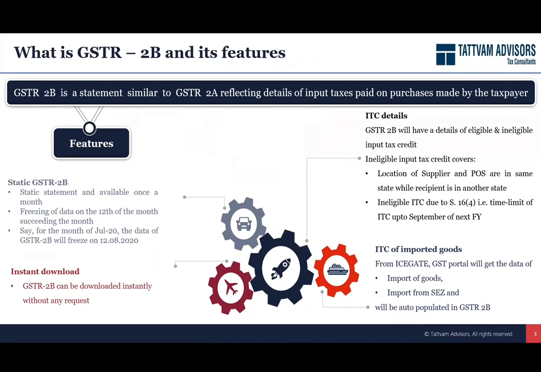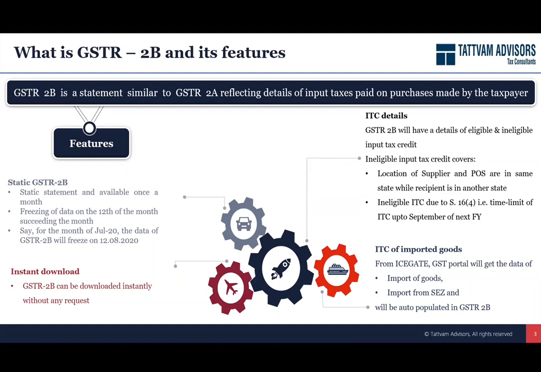Now, someone would say that if it's similar to GST2A, then why do we have 2B? So in one line, I would like to say that it is an enhanced, or so to say a modified version of 2A, wherein you get to see some specific details in a particular format, in a particular manner. And also there are some special, user-friendly features which have been incorporated in 2B. So I'll quickly take you through all those additional features, which make it a little more user-friendly and also facilitate trade while looking into their purchases.